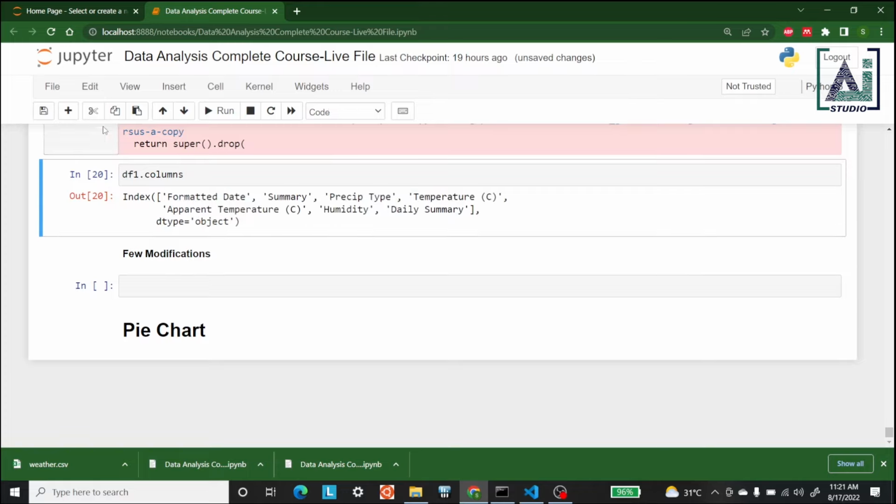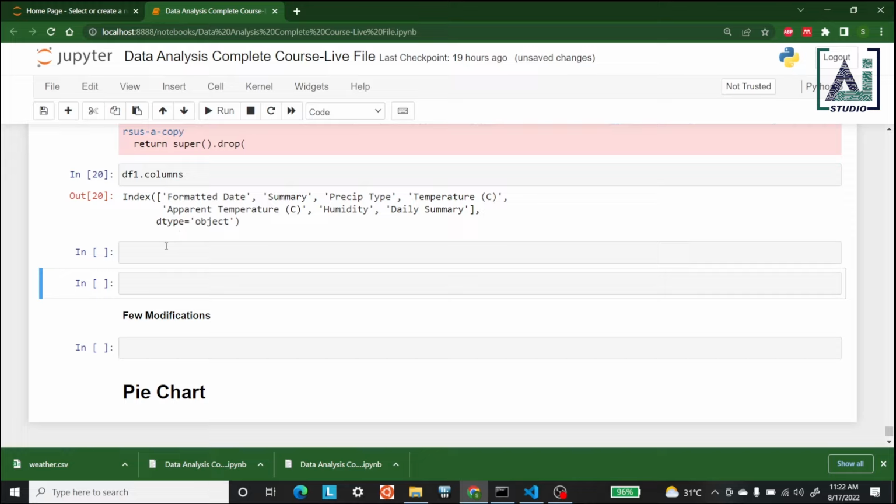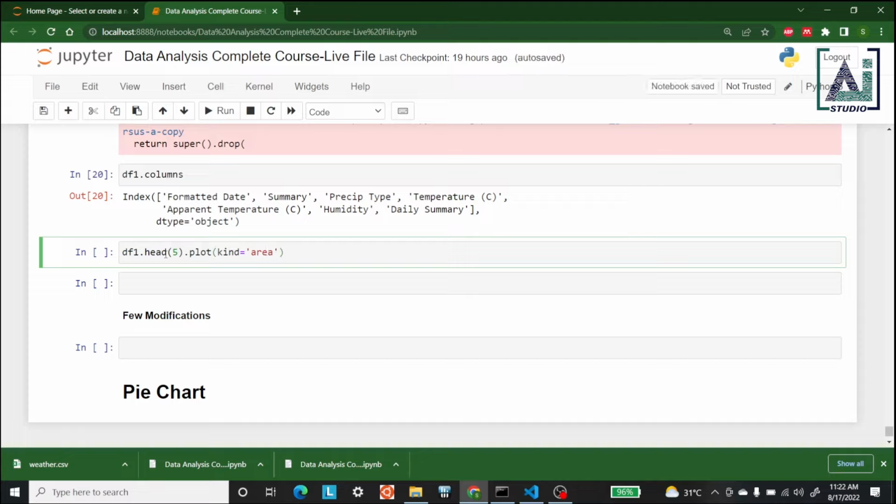After this, let's do the area plot now. From the complete data set, we are going to take only 5 values. So for that, let's write df1.head and take its 5 values, and then we will write plot, and in the plot we will write kind. What is the kind of the plot? It is area.